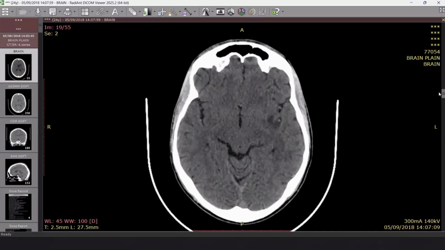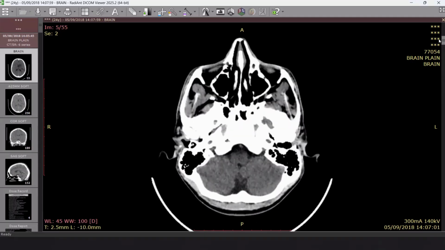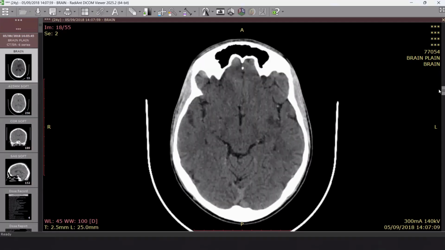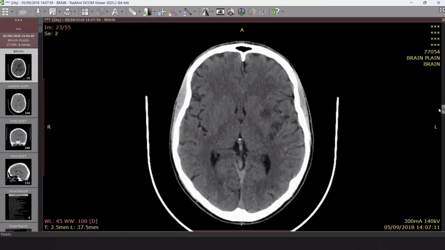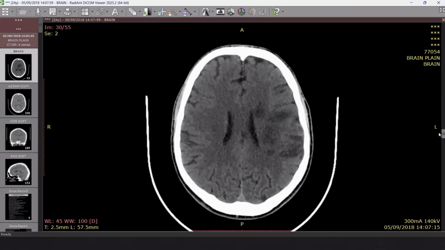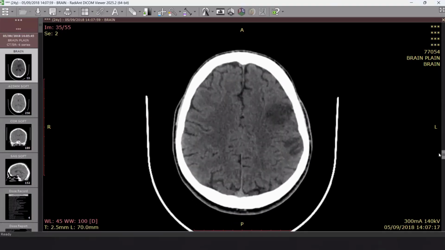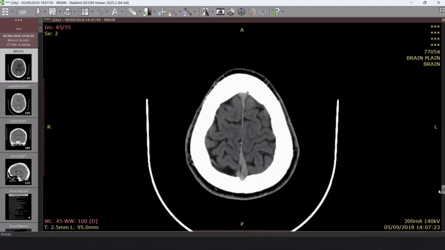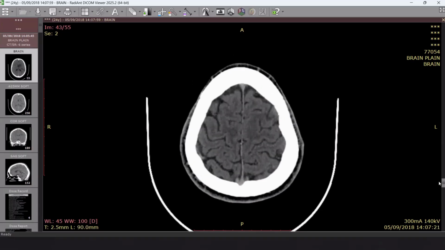Sorry, the history of this patient again? Right-sided hemiparesis, acute. I have been provided with axial cut CT brain for a patient without contrast. I can see multiple hypodense lesions within the left basal ganglia and also the left parietal cortical and subcortical region. I couldn't see any other abnormality within the brain parenchyma. I will go down to the last cut.